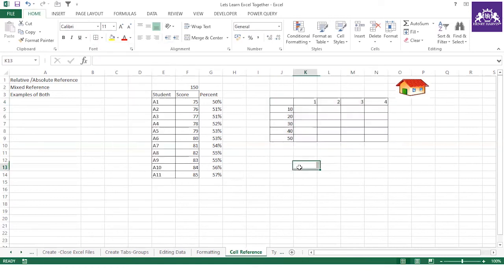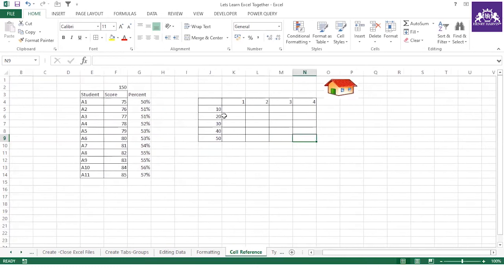Now what you have to do, this cell should be 10, this is 20, this is 30, this is 40. Then 20, 40, 60, 80, 30, 60, 90, 120, 50, 100, 150, 200. This is how I want my data. So how will I achieve the data?